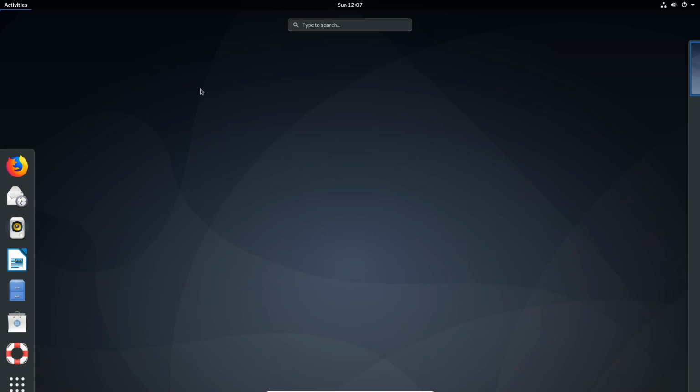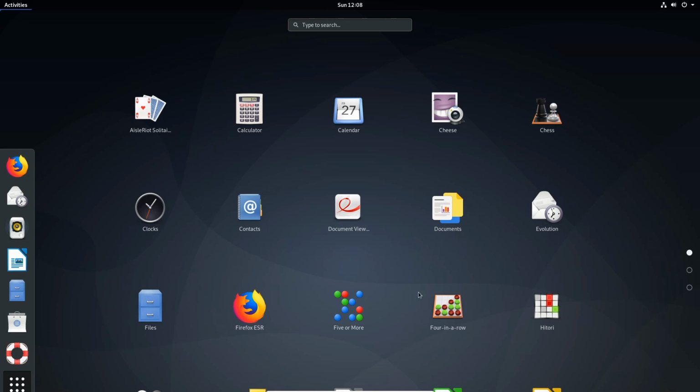So just real quick, I'm going to show you around this GNOME desktop, just so you're a little bit familiar. As you can see here on the left-hand side, we have Firefox available to us as our default web browser. Then we have Evolution as our email client, Rhythmbox as a multimedia player, LibreOffice Suite as a word processor, Files for our file manager, Software as our app manager, and then if you hit show applications, you can see various different applications that we have on the system.